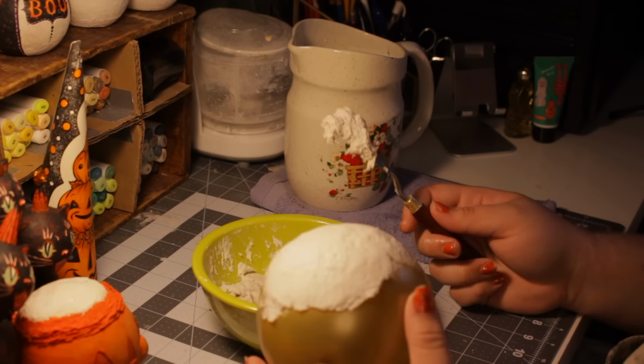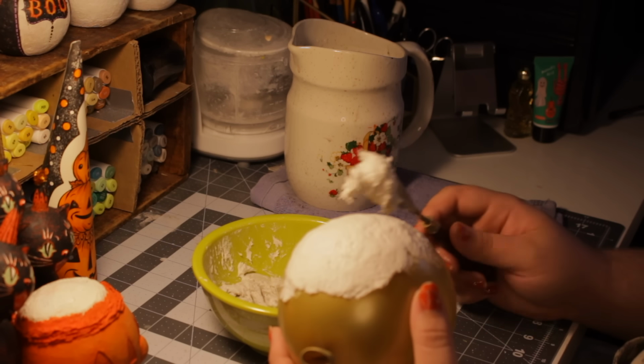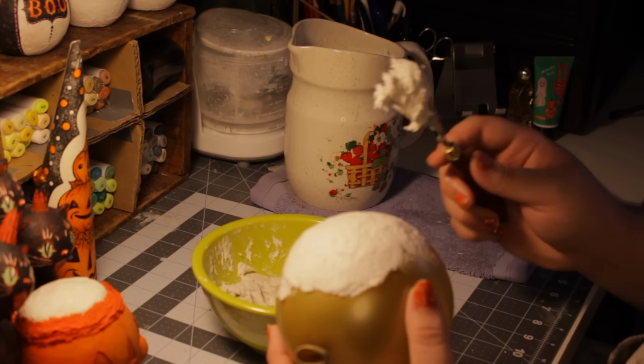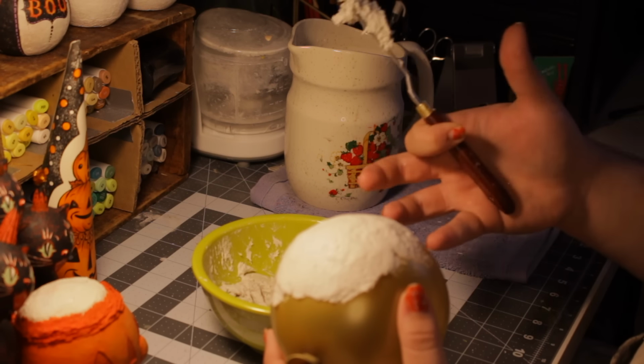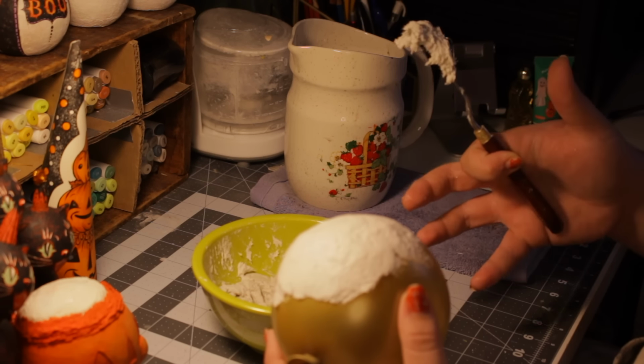Now, I'm not worried about the surface of this being smooth or pretty at all right now. This is just going to be our base shell for our bucket, and I'm going to go back later and add another layer once it's dried.